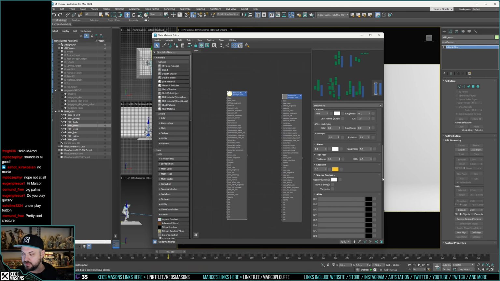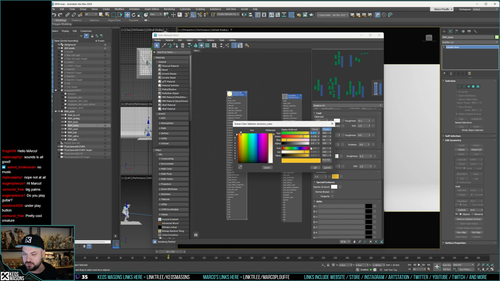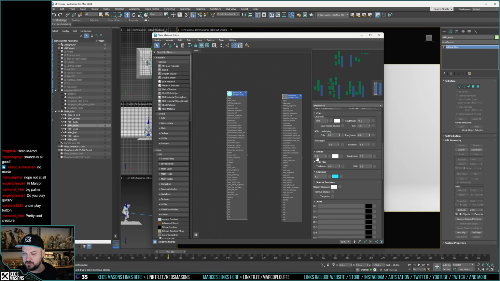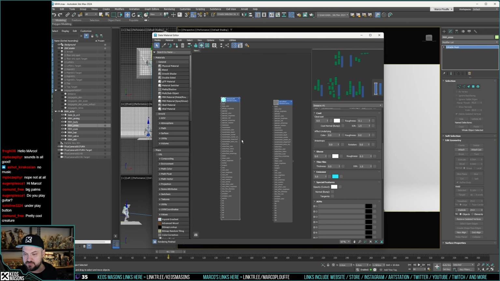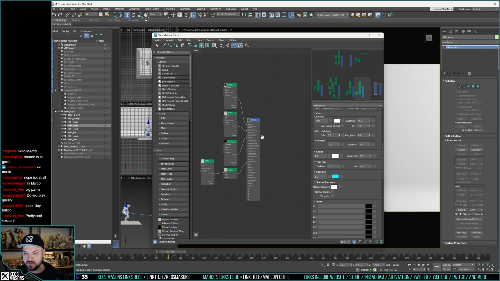And probably the same color for the, well, okay. This is for the eye refraction, so we're going to create the eyes later.